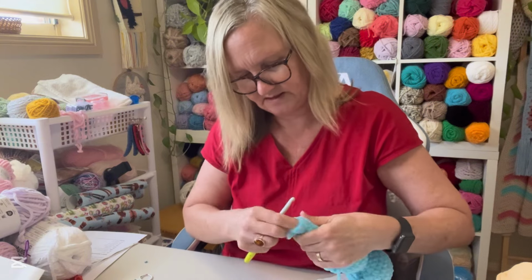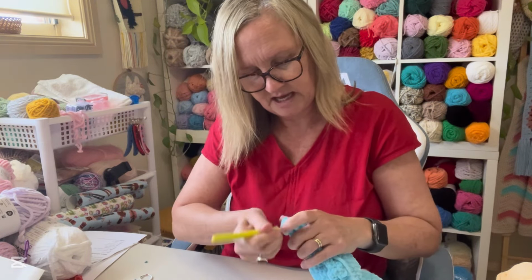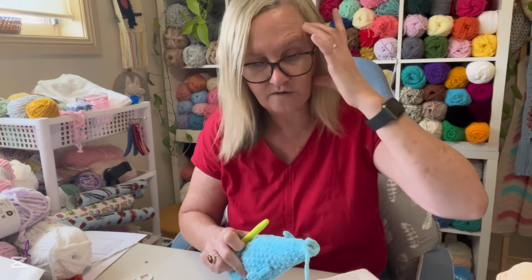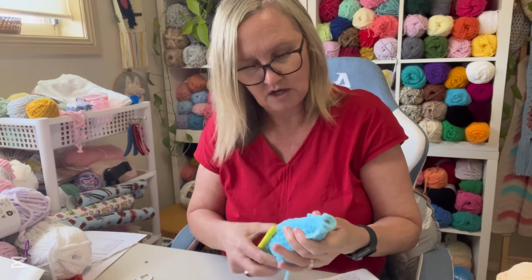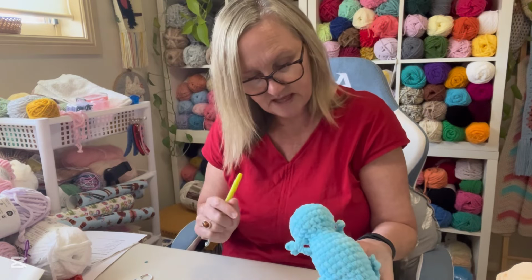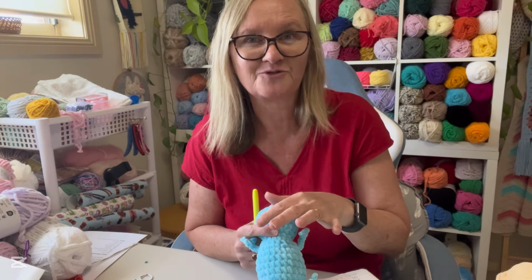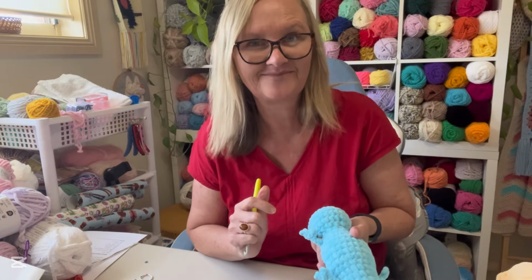fix it a little first, but yeah, then I'll close it up and I will use one of the other colors of the Panda Velour, and I will add the detailing, and then I'll pop back on and I'll compare it to the axolotl made with Parfait Chunky, and I'll give you my final thoughts.